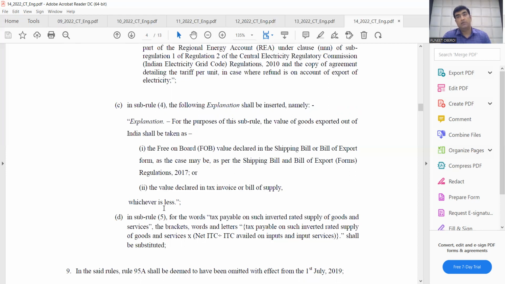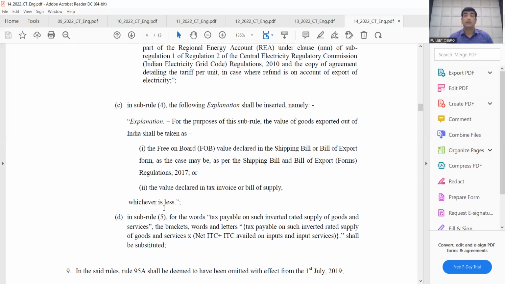So now this says that whatever explanation we give is the explanation that you have to adopt. But the relief in this case is that this is also prospective, not retrospective. Another thing we need to know is that when a certain explanation is added into the rule, that this is how free on board value will be calculated, which explanation was not earlier available under the rule, the department cannot make a plea that it was already intended to be FOB value only, and that it is retrospective. So it has to be prospective only.